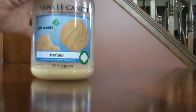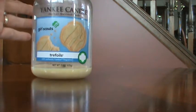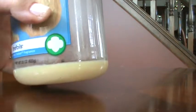This is my first one. This is Yankee Candle's Trefoils Girl Scout Cookie Candle. I picked up a bunch of these last year, and I think some the year before that. These were marked way down at a great deal. And this one even still smells good. In the bottom there's a little bit of wax left.